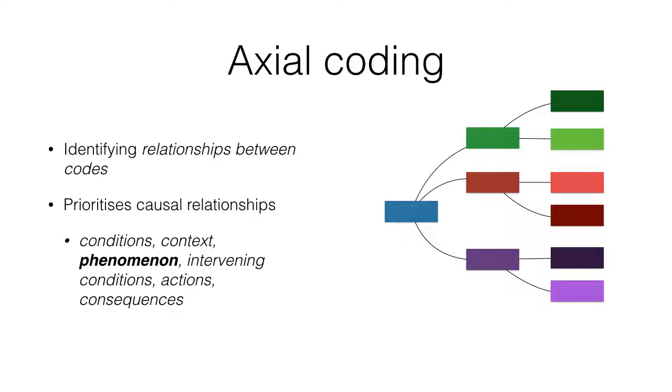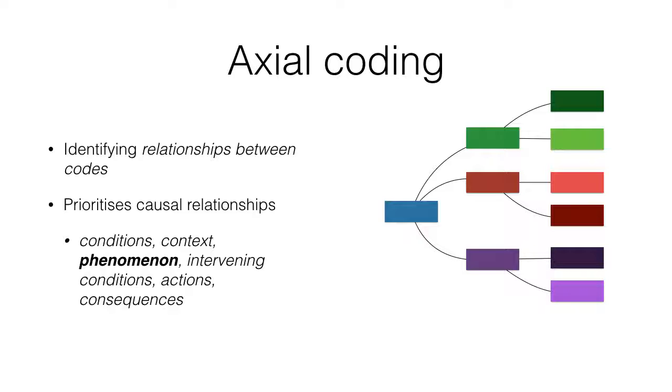So generally the idea is that there is some phenomenon that you're looking into. You're looking into this particular kind of situation. Maybe it's people getting frustrated with their work, or whatever the phenomenon is. Well, that phenomenon happens in some kind of context, and there are certain kinds of conditions that cause that phenomenon to occur. And then, once the phenomenon has occurred, people are going to take some kind of action, but actually, the actions they can take are going to depend on the situation that they're in.